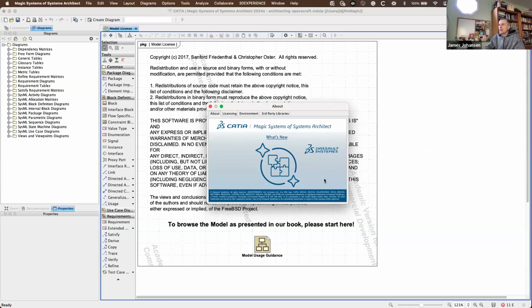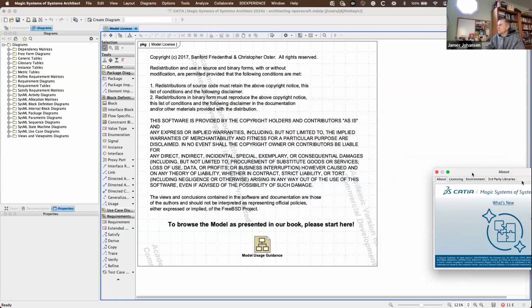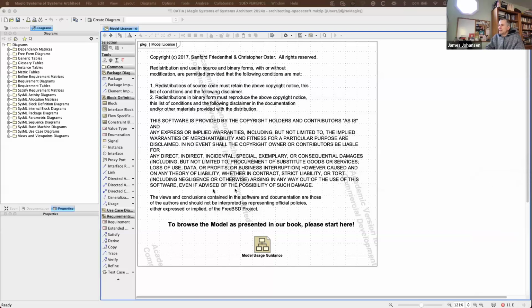This is an enterprise version, and I finally cracked the nut and was able to get an academic version of this. It's still not free; this is something that can cost tens to hundreds of thousands of dollars for licenses. For something a lot lower than that, I was able to get something that I could be using in this class.